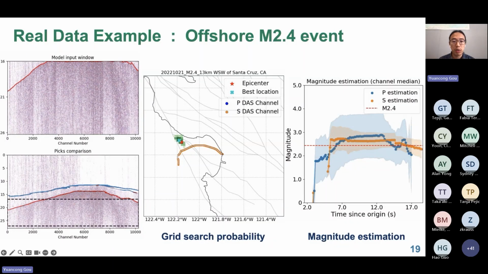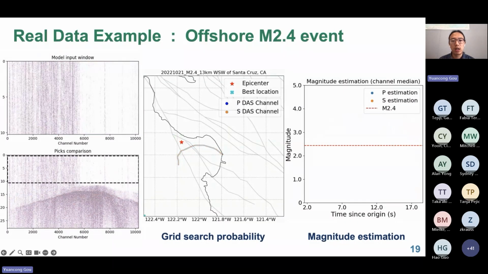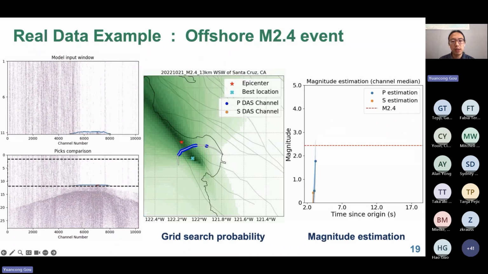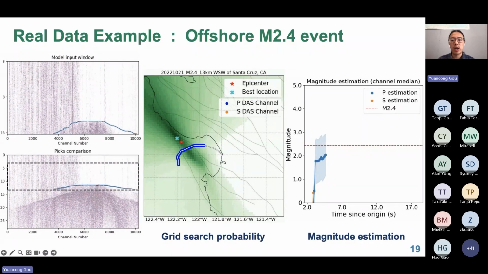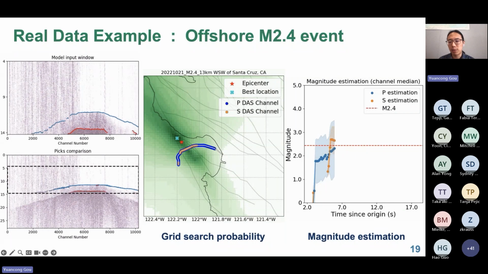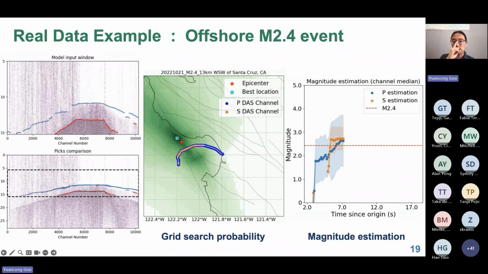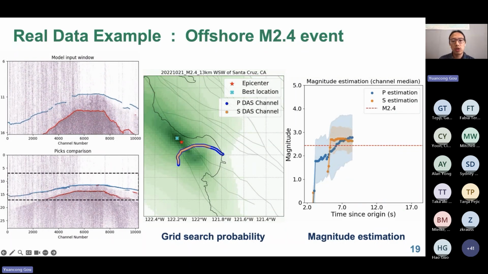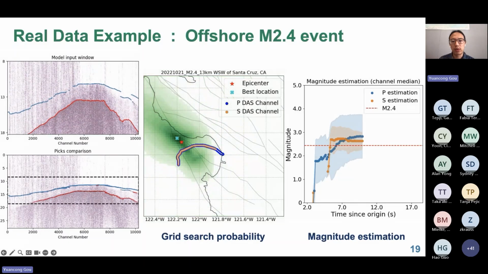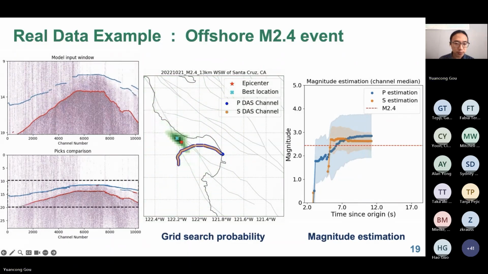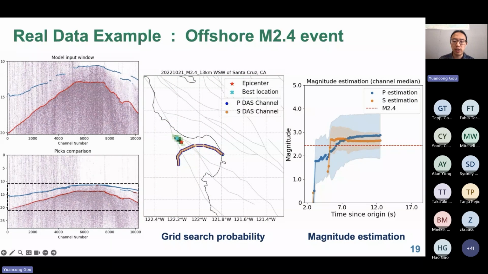The greenish color represents higher probability. And on the right, it's showing the magnitude evolution during each moving window. You can see we can do a pretty good job at locating this earthquake and estimating the magnitude.